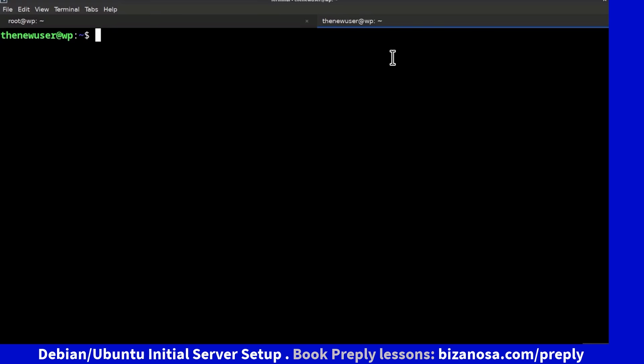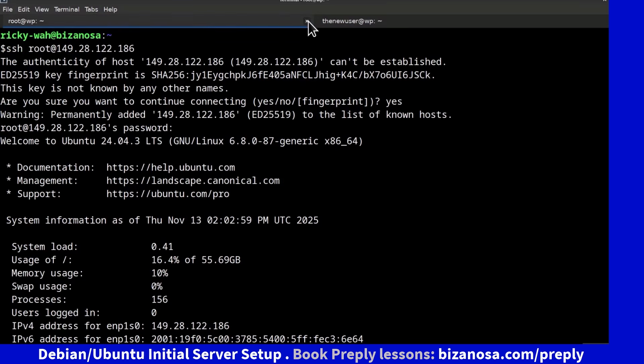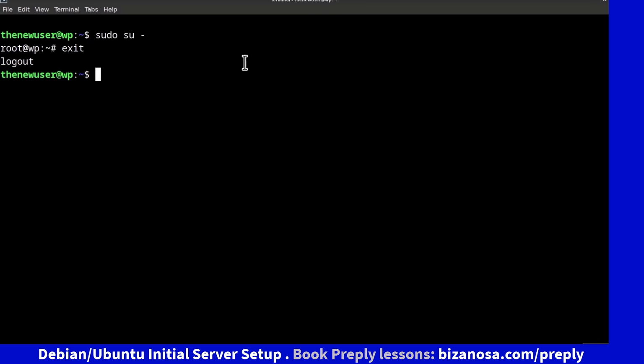And if you're feeling pretty lazy, you don't want to type sudo all the time, you can actually switch to the root user from this user. Just do sudo su dash enter, and now you're like the root user again. You can just work without adding sudo. So I'll exit out of the root user, and for this other one as well, I can just close this window now that I have a user that I can use to manage the server.